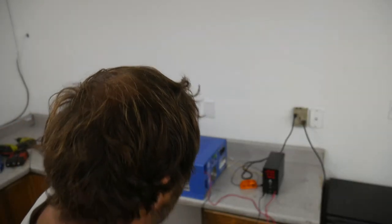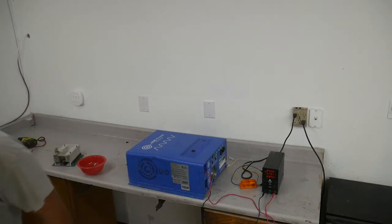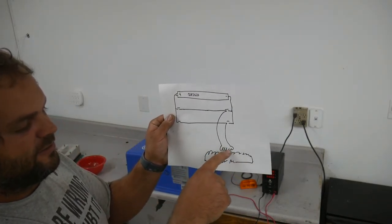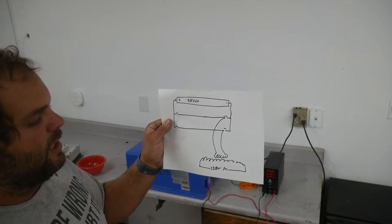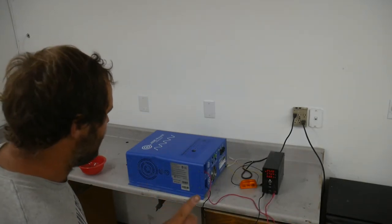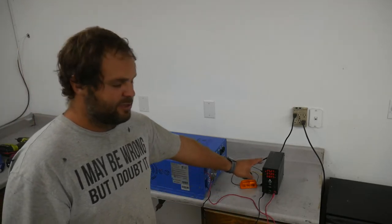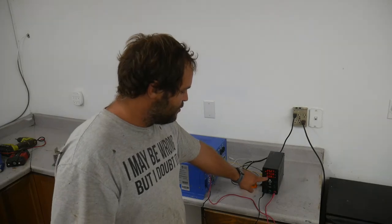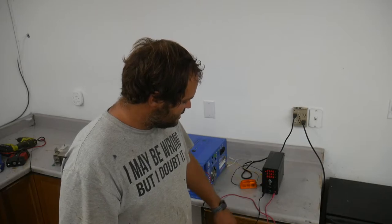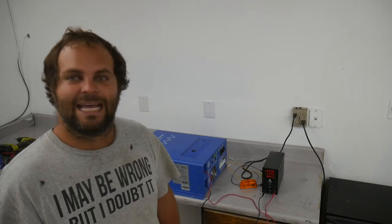So I have a hunch. Let's see if this is actually true. As I talked about, the input to the side of this transformer, the primary of the transformer, the little voltage spikes will be equal to the input voltage. And so I bet that if we turn the voltage up higher than 25 volts, I think this goes up to 30 volts, it'll probably use a higher no load power. Now it's sitting here running right now, it's 2.7 amps, 68 watts, 69 watts. Let's turn the voltage up and see if the static power consumption goes up.